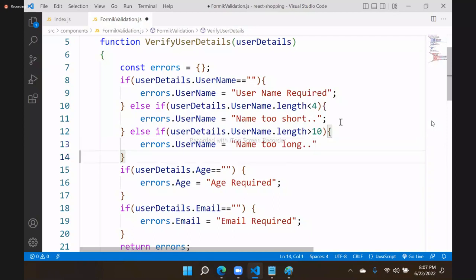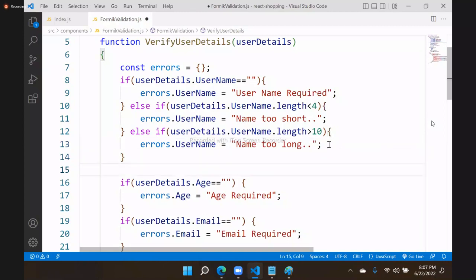We can add multiple validations. That means you can define multiple validations: username is compulsory, username should match minimum 4 characters, username should match maximum 10 characters. If it is not matching while typing, it will report all the problems.